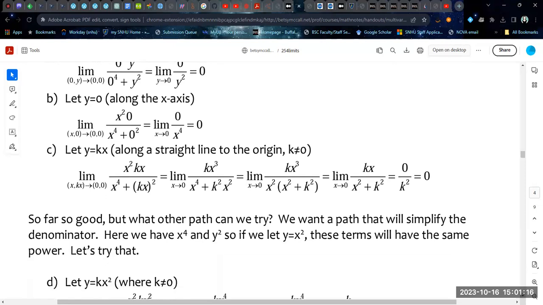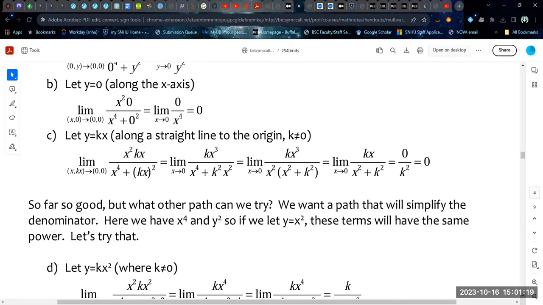And so this is where I'm going to talk a little bit about what I refer to as the critical path. Now, the idea behind this is that we want to be able to simplify our expression as much as possible. And in order to identify that path that is going to potentially be the most problematic, we want to try to make the powers of our variable in the denominator the same power, because that's going to allow us to factor that power all the way out of the denominator. And then if it's going to cancel nicely, we'll maybe get something which is not 0.